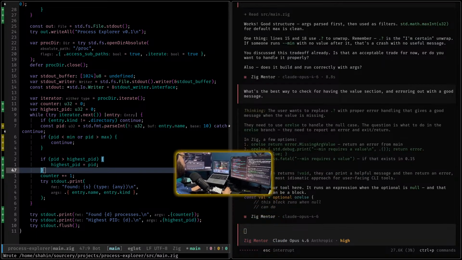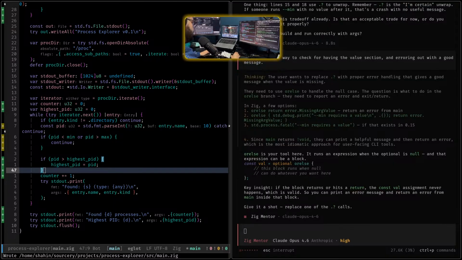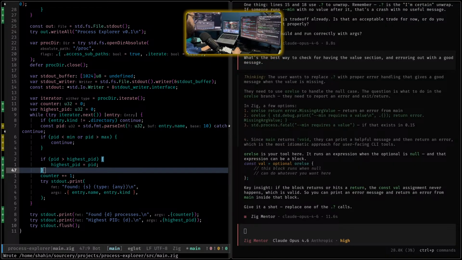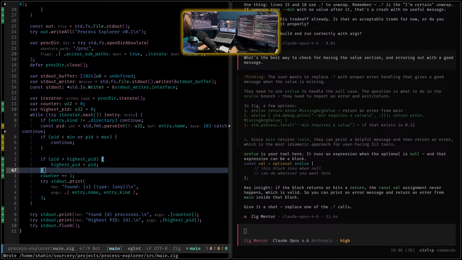I'm going to move my camera to the top section of the screen. See if this is better. I think that's better.